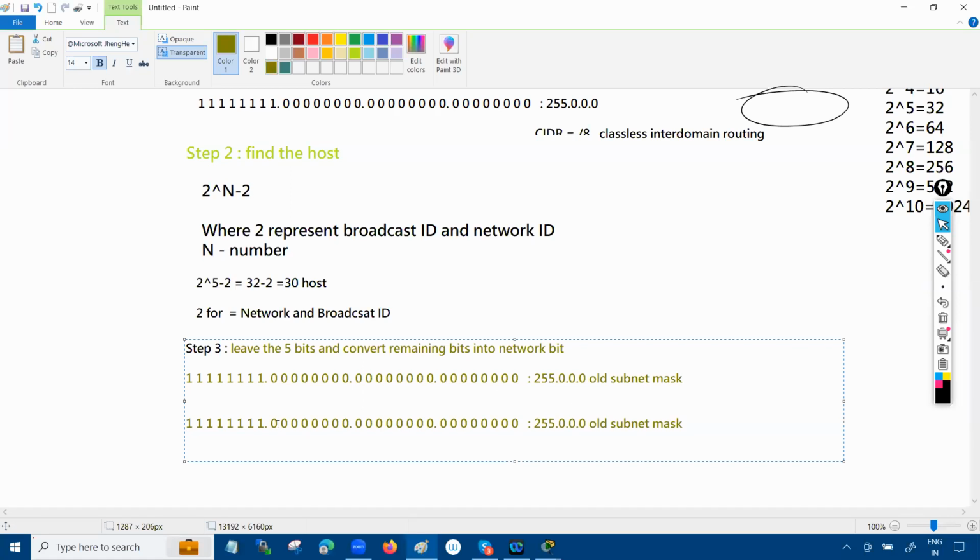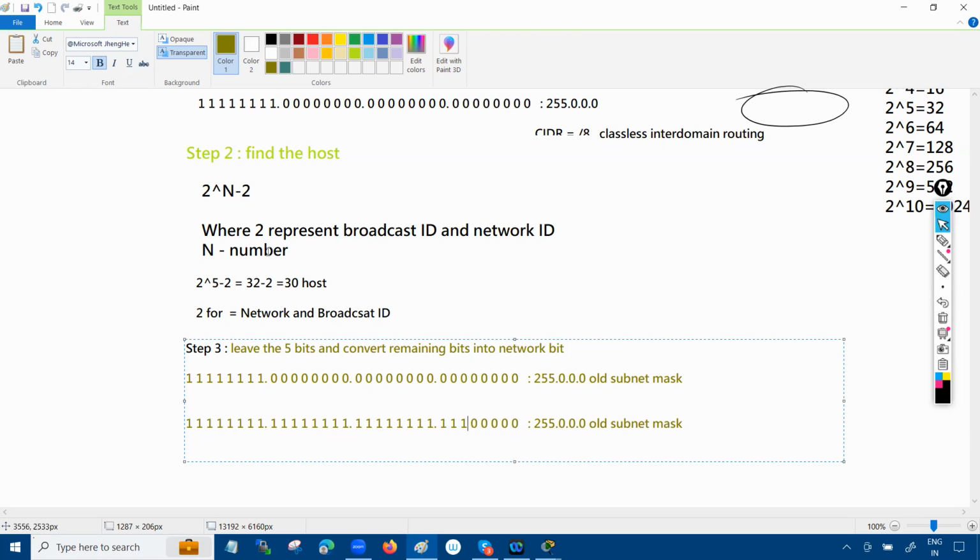How many bits do we need to leave in the host? 5 bits. So let's leave the 5 bits as it is, and all the remaining will now be converted into ones. The subnet mask will be, because all of these are ones now.